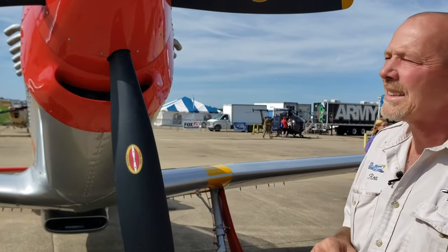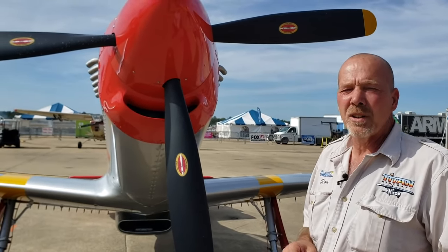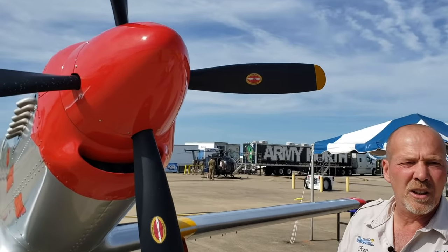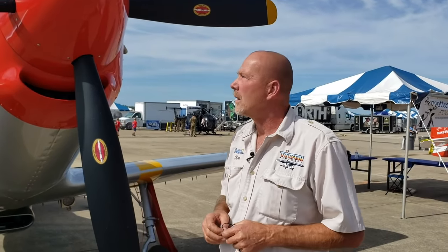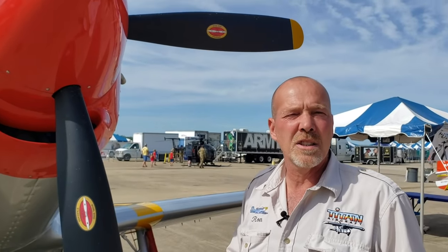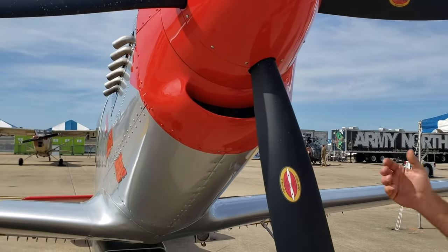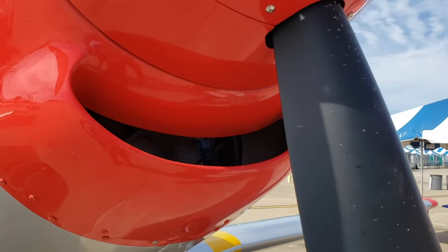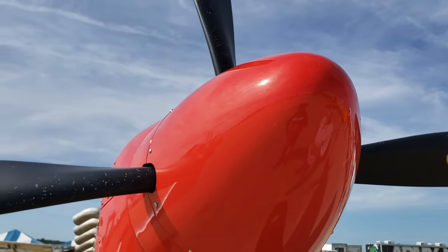We use the oil from the gearbox to control the prop through a Tahostro governor. Basically, the entire idea of everything we did with this airplane was to make it as true as we possibly could to look like the real P-51. So designing the nose bowl and the spinner and all these things, they were actually a lot of different efforts put into it. Our original spinner was a one-piece spinner, but it didn't look the part, so as we transitioned and continued to try to make it look more the part, we wound up with the two-piece spinner. Same thing with the nose bowl — it started out with some funky shapes, didn't really fit the part, but as it evolved we did wind up getting it to scale and look more like the real P-51.